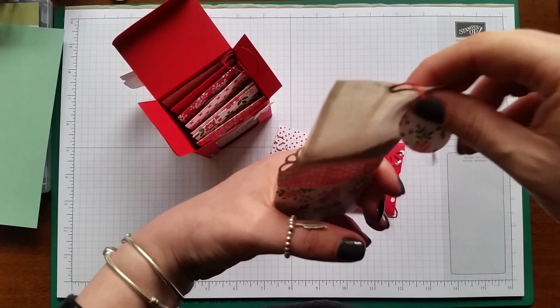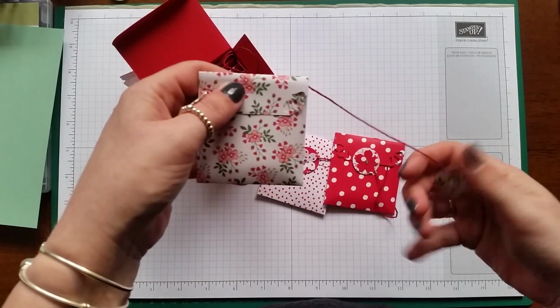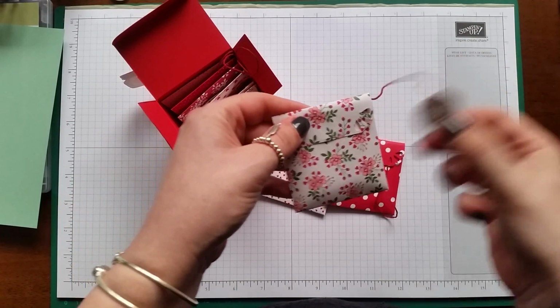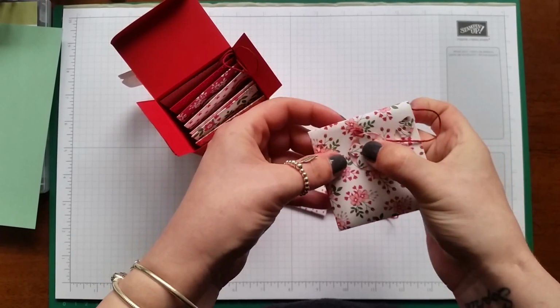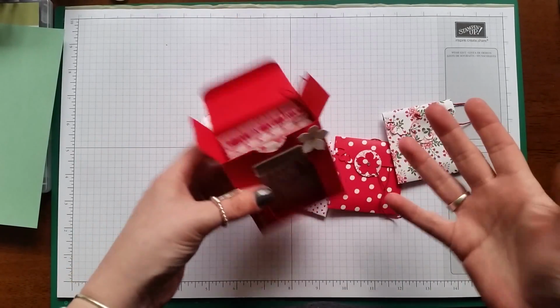And I just think they're absolutely gorgeous, I really do. You just close it down, and I've popped a glue dot on the back, and that just keeps the cute little pouch closed. And like I say, it all matches.